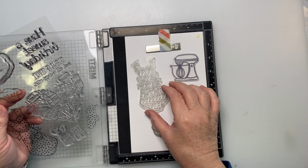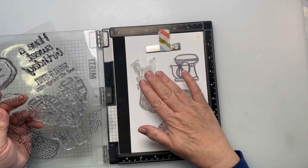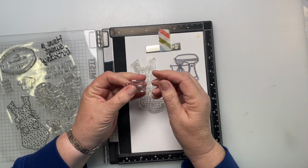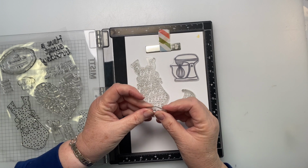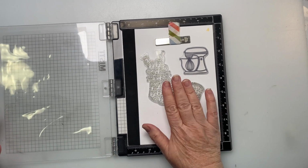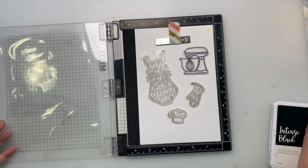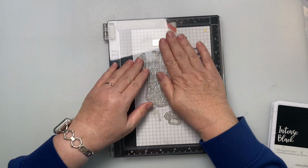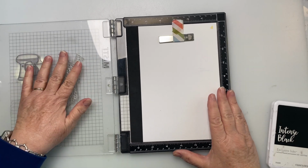And you want to leave a little bit of room around your stamps when you're laying them down. And these have all been used before, but if not, I would be coming in and doing something like this to get all the processing material kind of off of them. It's like a dust. And if you do take the time to prime them like that, you're going to get a much better stamp. Okay, so they're on there. They're with the bumpy sides down. And I know I'm going to be coloring these. So I'm going to turn my lid over, and it's going to pick up on my stamps. And they're here then.